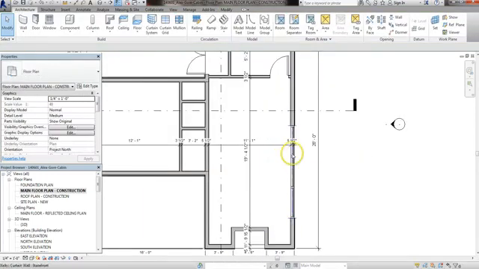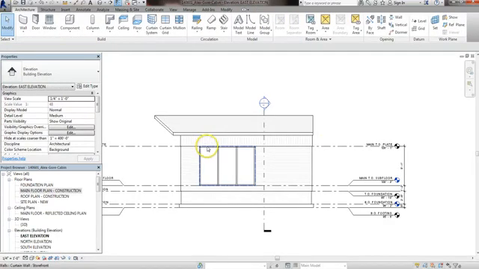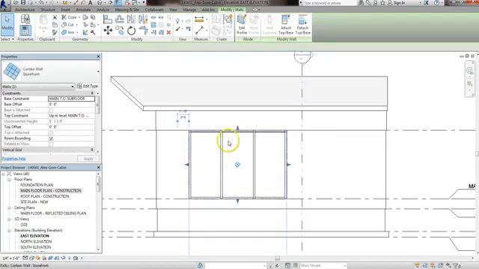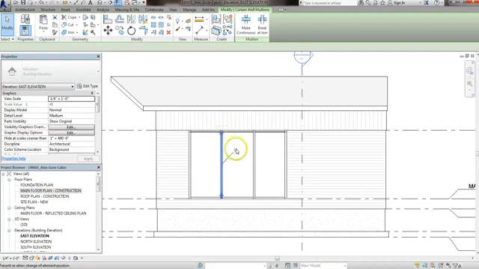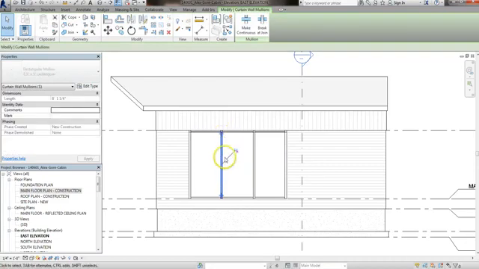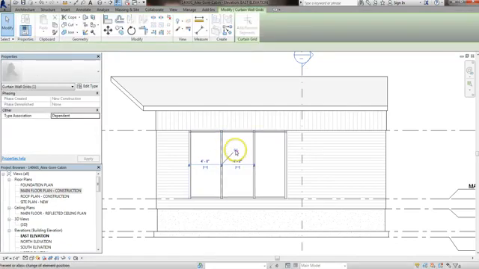So now to edit these, under architecture you can start to move these mullions, and the first thing you have to do is unlock them. Then you can tab through, and once you unlock that, you can start to move that line.